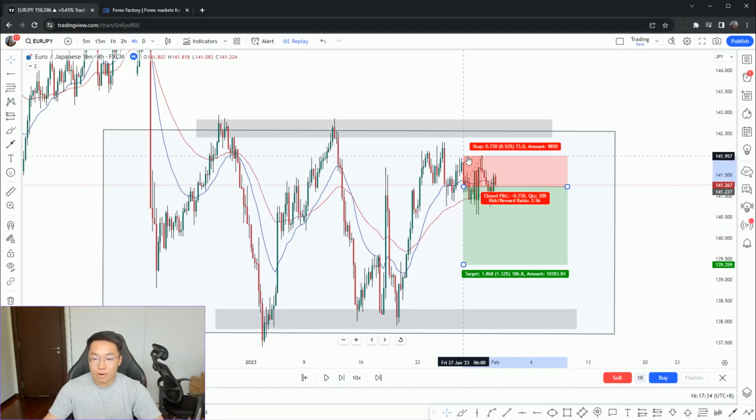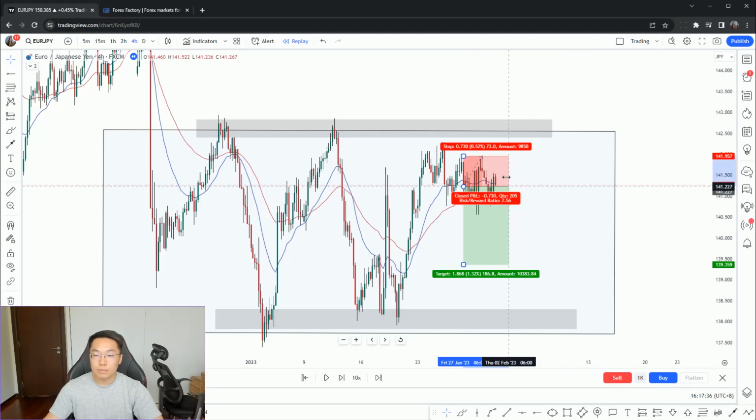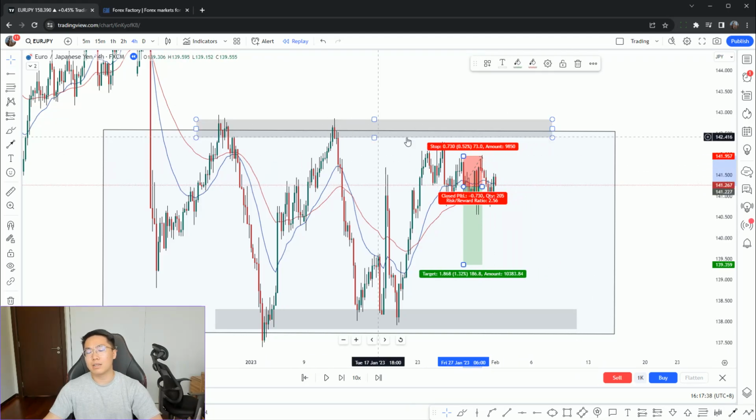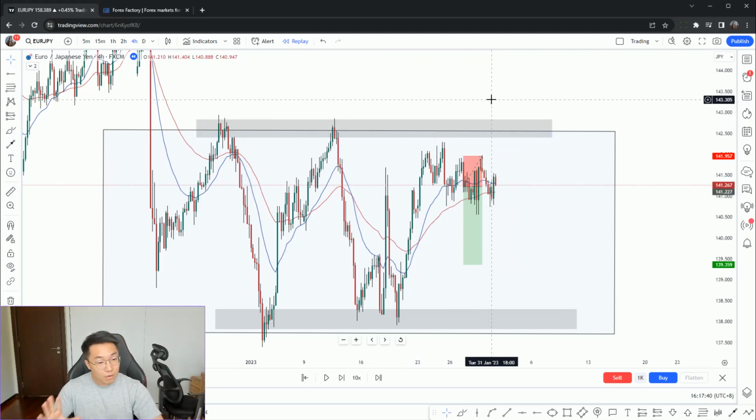Assuming you get stopped out right here, then you start forgetting that the market is in a range. It's a very common problem that when you start violating your initial plan, the moment you take that first trade like this, that's usually when you go into tilt mode.